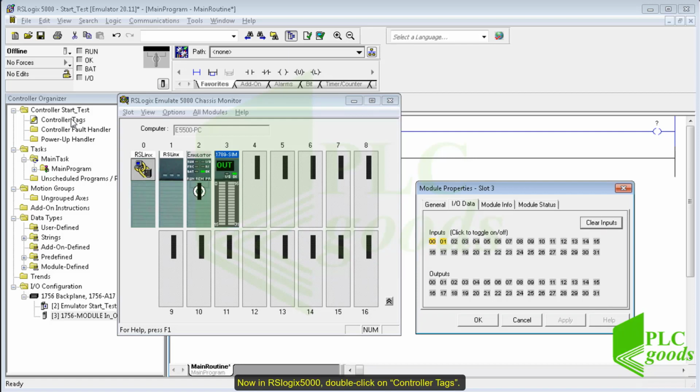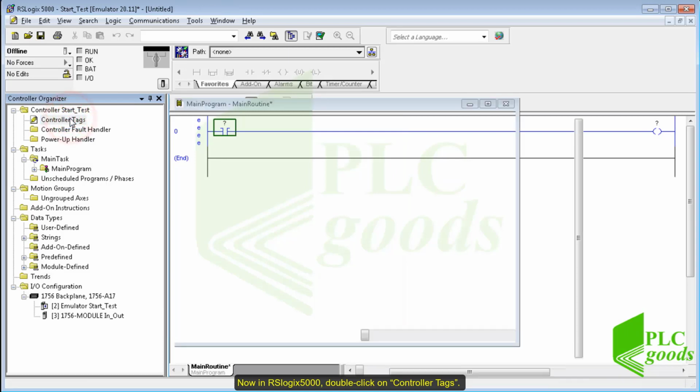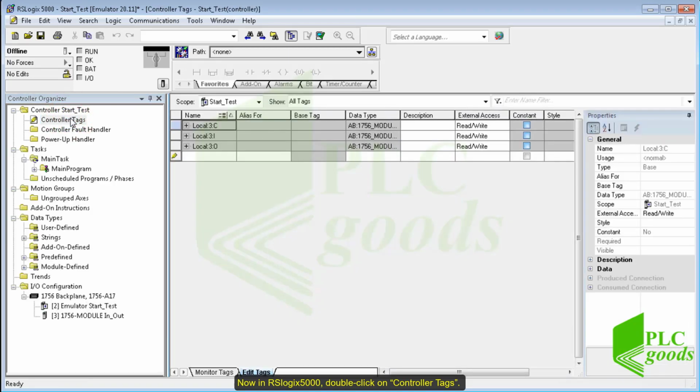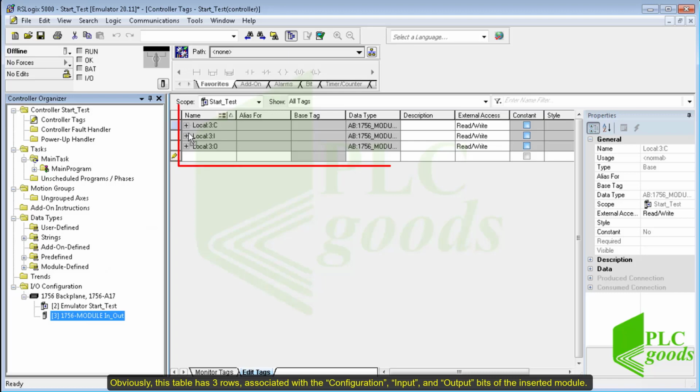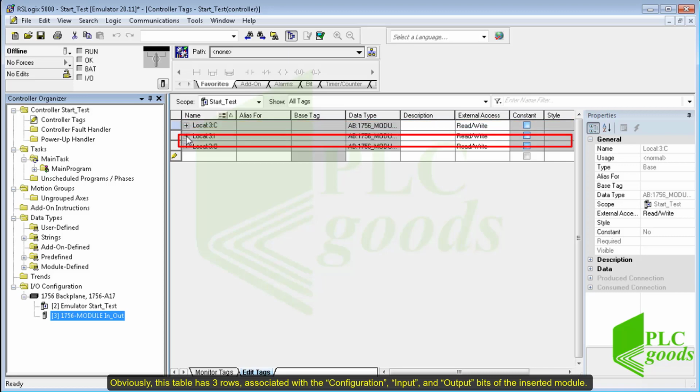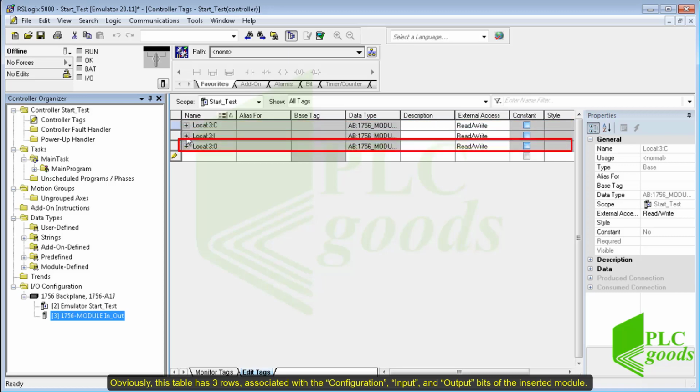Now in RSLogix 5000, double-click on controller tags. Here you can see a table related to the configured input-output module whose slot number is 3. Obviously, this table has 3 rows associated with the configuration input and output bits of the inserted module.